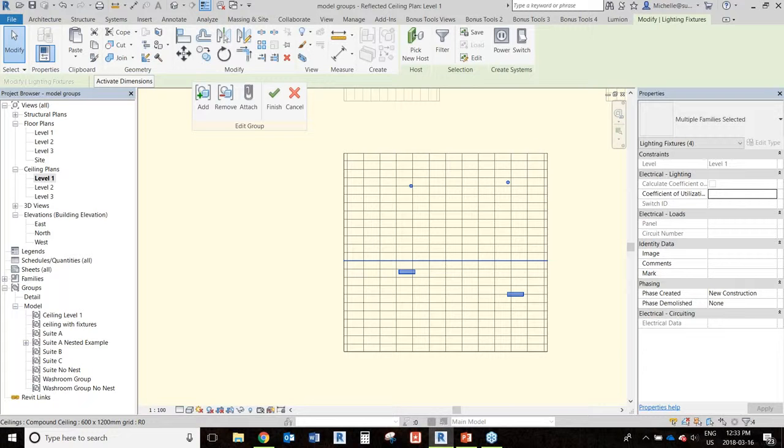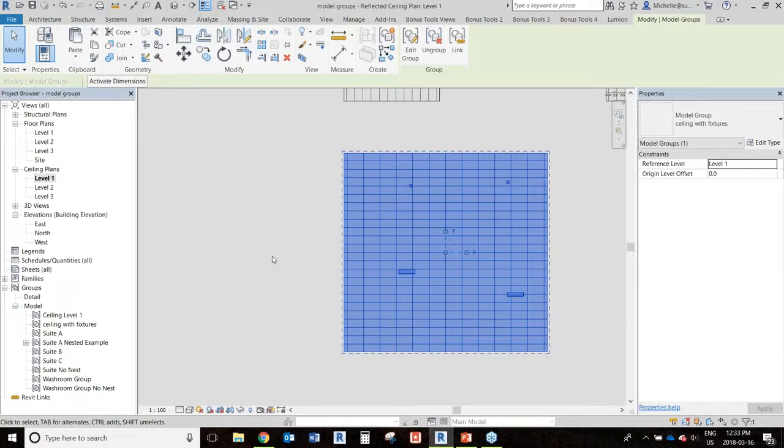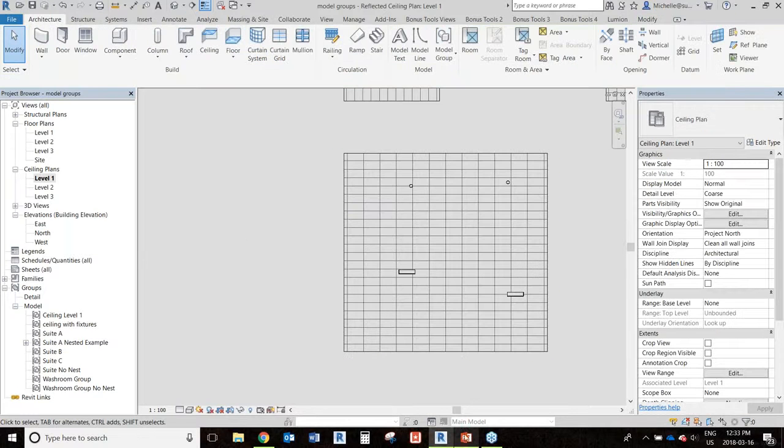So that's an option if you're finding that you did something to your ceiling and all of a sudden something deleted or something's not acting right. Do an undo, go back before you make your change again, but then before you hit that checkbox, nudge up, nudge down. It seems like such a silly solution, but hopefully that will give you a little more consistency with some of these weird glitches that we've seen with model groups.